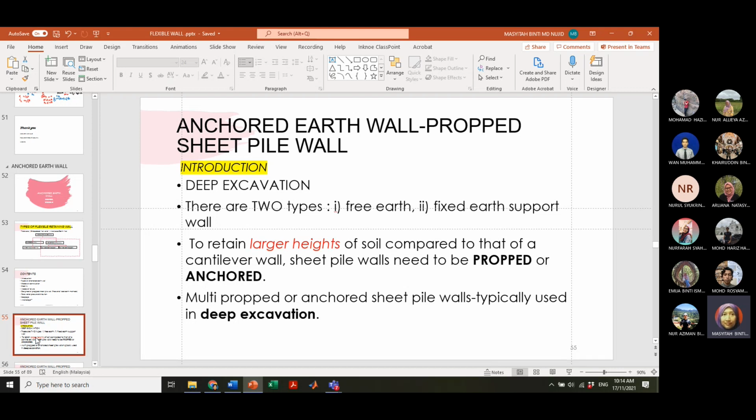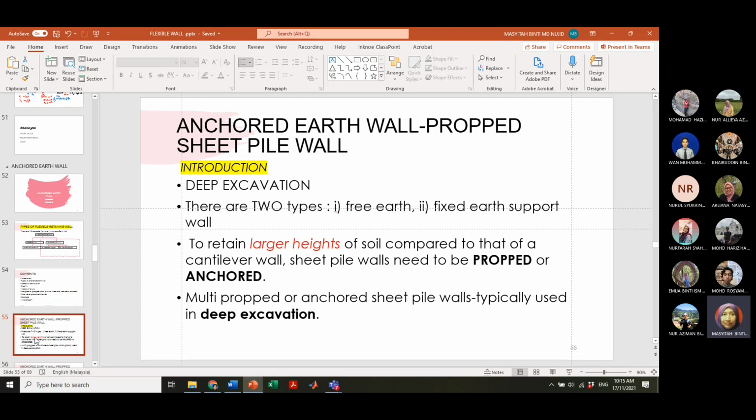Of course, you also need to know how to design for different types of retaining walls, because as you refresh from the previous topic on the embedded cantilever wall, there are standard requirements for the different approaches you opt for in your design and analysis. The same goes for the anchor as well, that you need to look carefully at what needs to be considered as important criteria before you do the design and analysis.